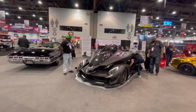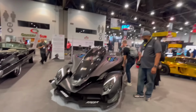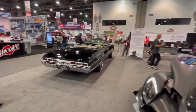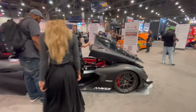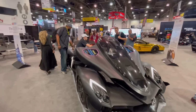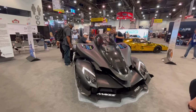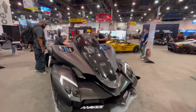The last thing I'm going to feature here in Central Hall is the African American Automotive Association booth, and they have some of the greatest cars here and a wonderful selection. And then here in the middle, they've got it opened up right now, is the Razor Tachyon Speed. It is an all-electric supercar. You see, the thing looks like the Batmobile. And over here, we've got the gold-plated Ferrari. It's so cool. And the exposed engine out back.